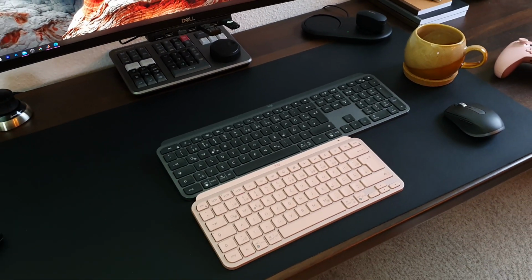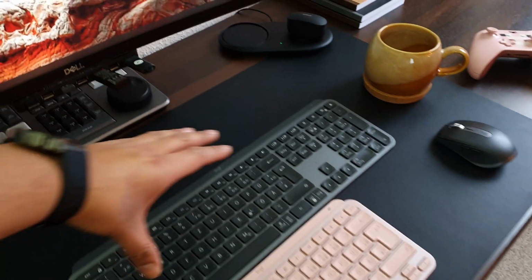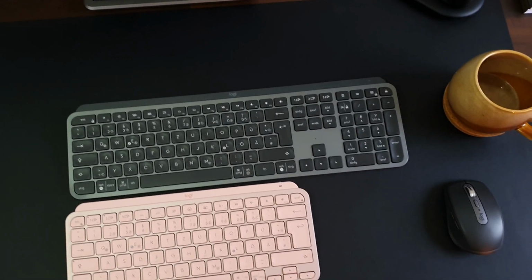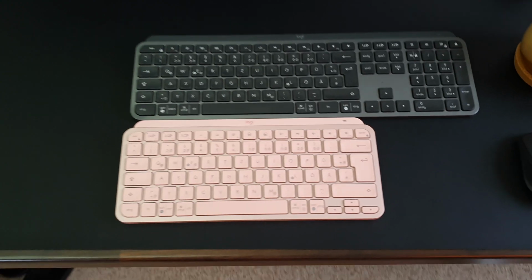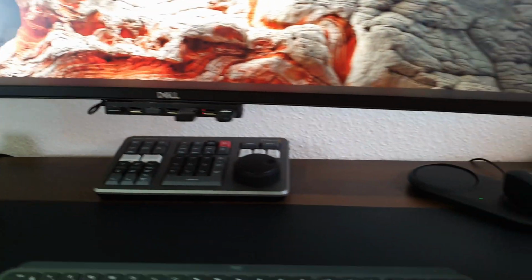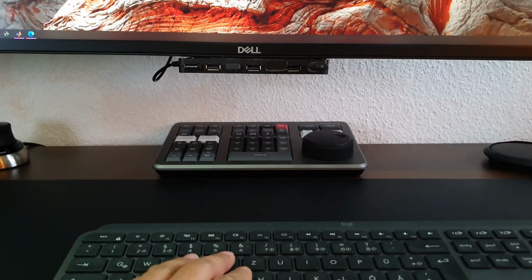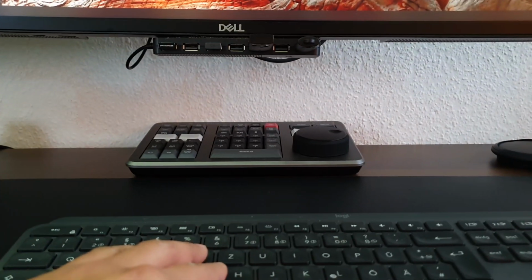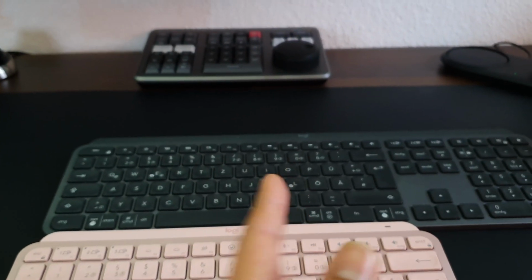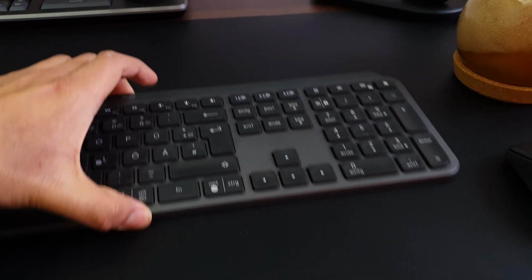And as you can already immediately notice, this is one of my biggest concerns that I had with the MX Keys. It's a little bit too long. If you put it in this perspective, you will notice what I mean. If you take a look at the symmetry of the monitor, when you write, you usually write with both hands, and you usually are in the middle of the monitor. Usually that's when I work here with my documents or anything that I type. And if I want to have my keyboard just in the middle, for the best typing experience with symmetry of the monitor, all this space is being taken by the MX Keys.